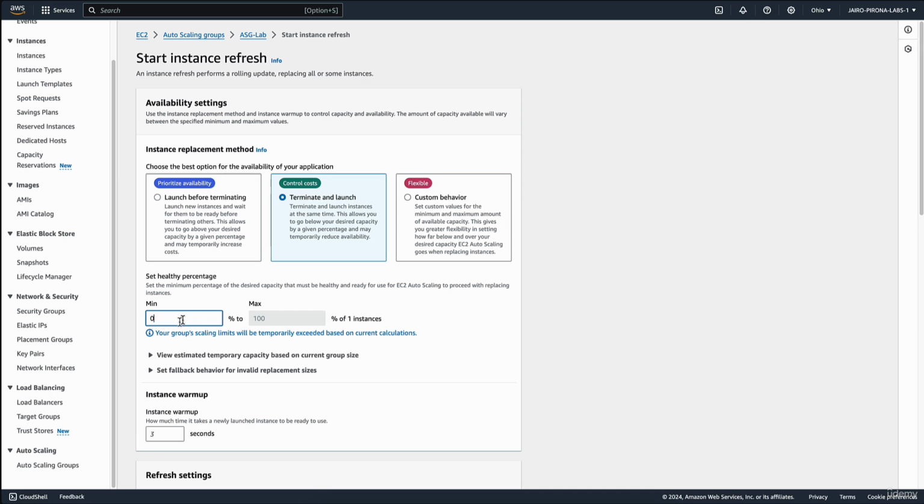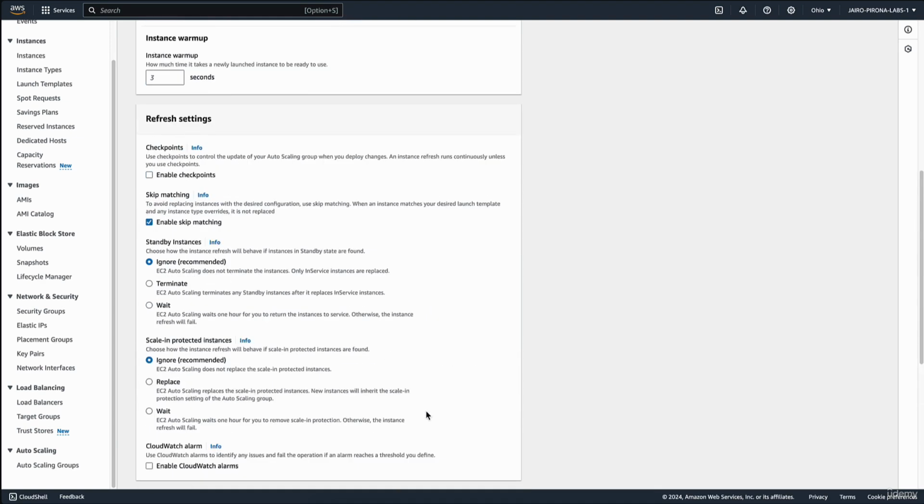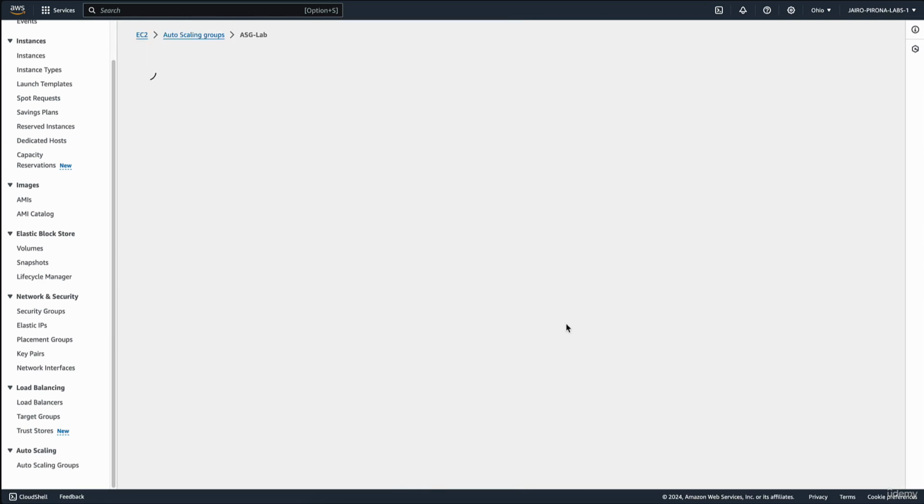If I set it to 0, all the instances will be replaced at the same time, which we probably don't want if this is all in production and in constant use. Unless, of course, it does it when it is not in use. If it is, for example, at 90%, it would replace 2 or 3 instances at a time, leaving the other remaining instances serving my website traffic. Once the percentage is set, I would just click Start and begin the upgrade process. So, these would be some advanced settings we have in EC2 Auto Scaling.